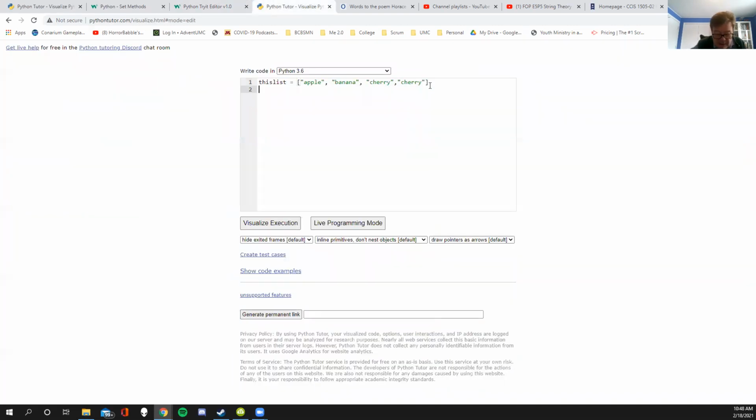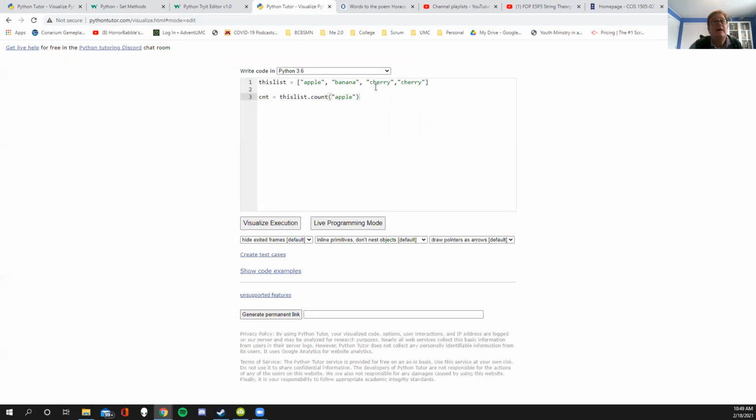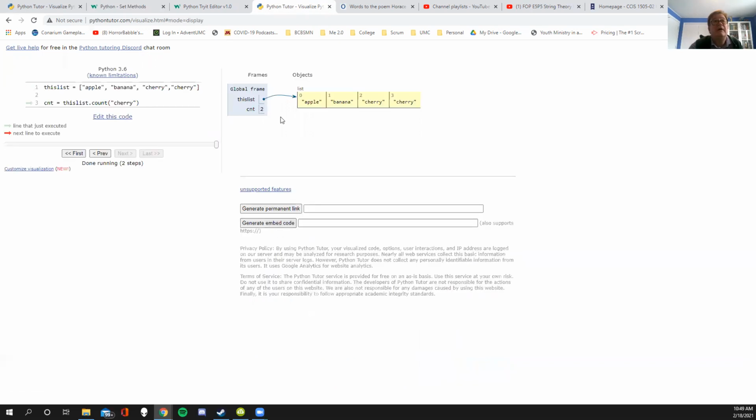All right, and now I'm going to basically say the count is assigned this list dot count, how many times does apple appear in that list. It only appears once. How many times does cherry appear in that list? That was nice. That was super not helpful. Cherry appears twice.